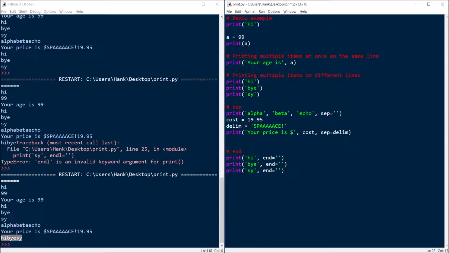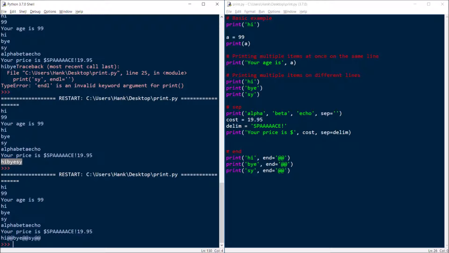But just like with sep, you could put in here whatever you want, and that's what will get added to the end of the line, or what would have been the end of the line, right? So if I run this, right, so everything ends up on one line. Why? Because instead of printing the new line character after the I, it prints what I put in, right? Same thing with the E, same thing with the Y, okay?